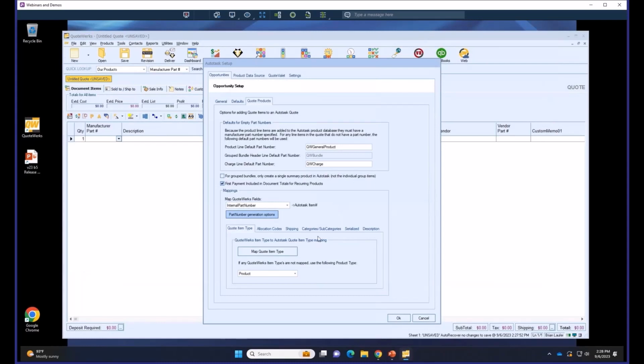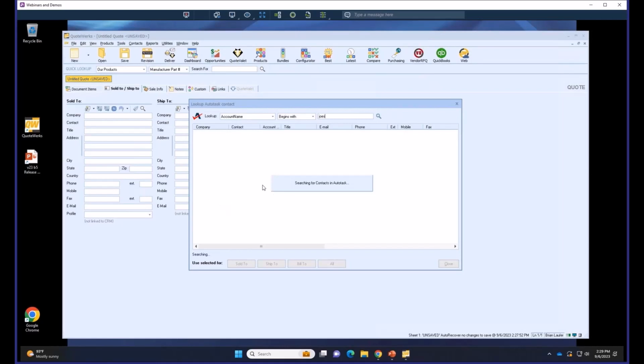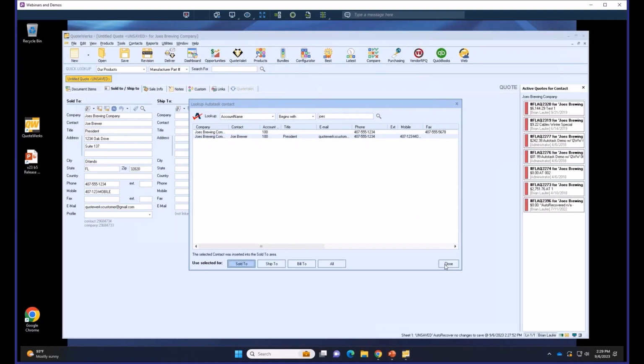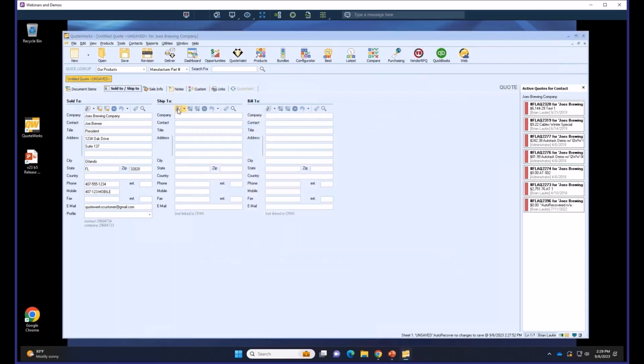All right, so now if I go ahead and retrieve a contact here, so let's go ahead and bring that over, click on close. And if I wanted to, I could go ahead and bring that all the way across. You'll notice how the company and contact IDs automatically got filled out there for me. And then what we can do if we wanted to, we have the ability to clear, and we can just click on clear, which would clear the whole thing. Or what we can do is clear the links to the CRM only.